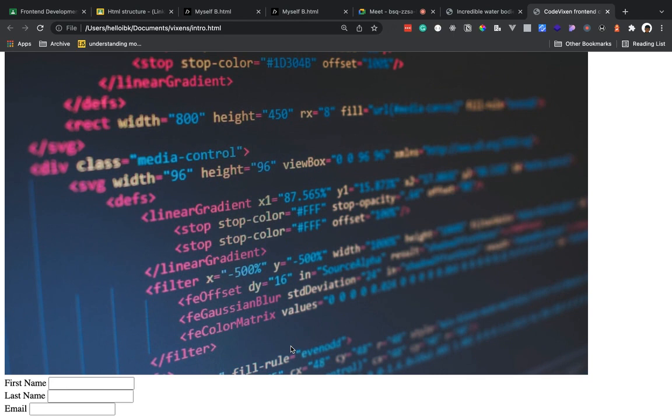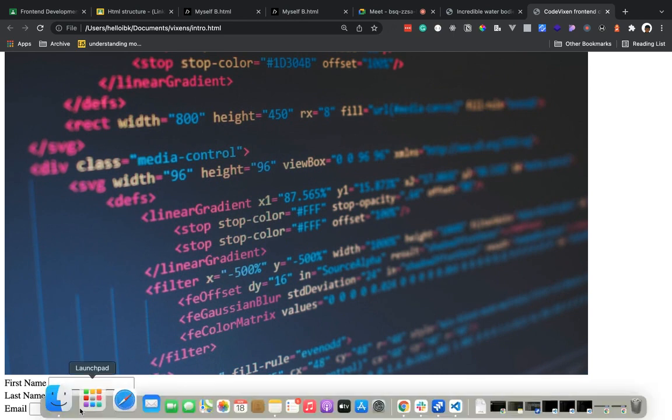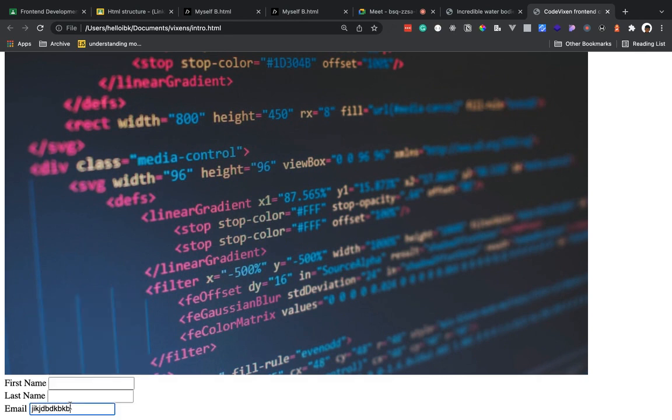So that is in this email field now. When we create a submit button, if you try to submit, it will throw an error. It will tell us that we need to make sure that this particular field is a valid email. So what does a valid email look like? Whatever it is, at, dot. So that's how a valid email works. With the email type, the input field is able to validate the email property.